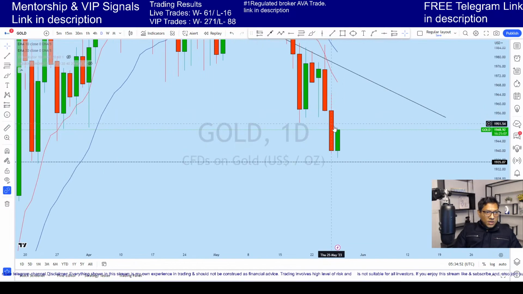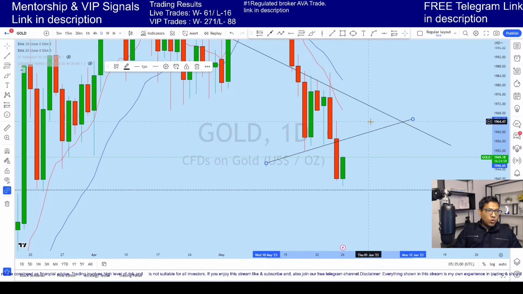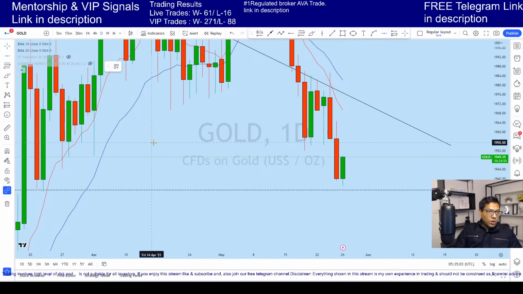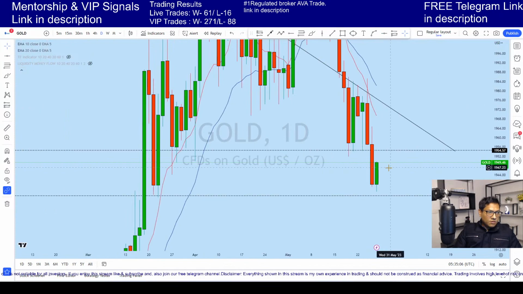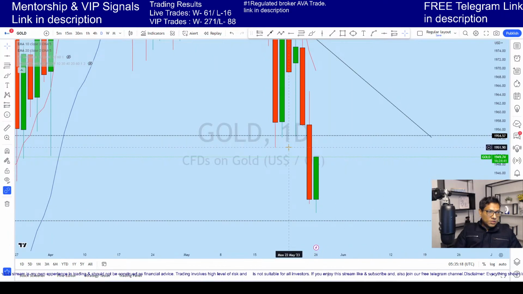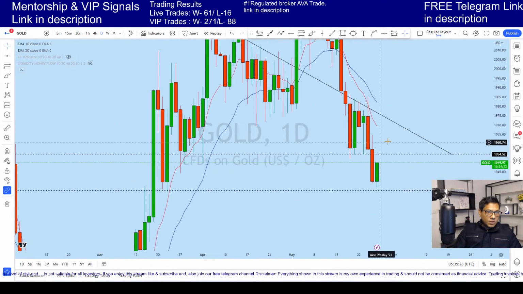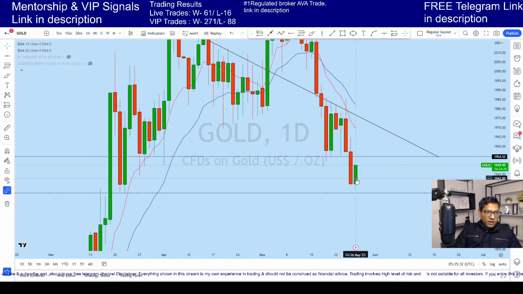Now, this is the previous day's candle on gold, and we see that the price has just broken this support level. If we draw that horizontal support, we see that gold broke that support on the daily during the news yesterday and created this move, and now the price is up again and will highly likely test this level, which is the previous one here. Below this doji is the previous support, now resistance. We'll see how the price reacts from that level. We could now see a retest of this level.